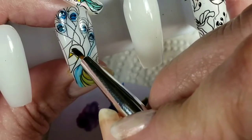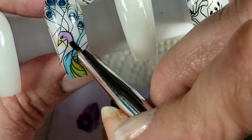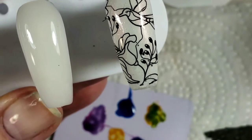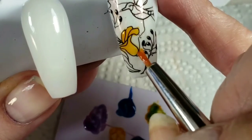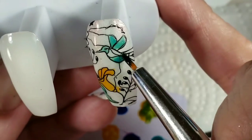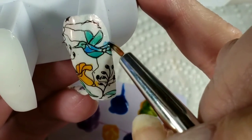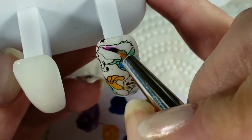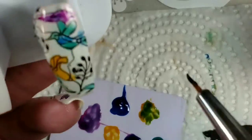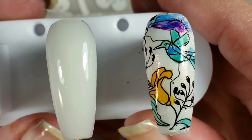I mixed the polishes to try to make a green — I didn't really like that green I mixed. And then I made a little bit of a purple. Yellow and red make orange, blue and yellow make green, blue and red make purple. And you can lighten any of these up to make a pale blue or a really light pink with some clear polish. I wish I would have mixed a little differently because I was wanting more of a green and ended up with kind of a turquoise, but that's okay. You can definitely color in all of the background if you want to, or just do the images and not the background.